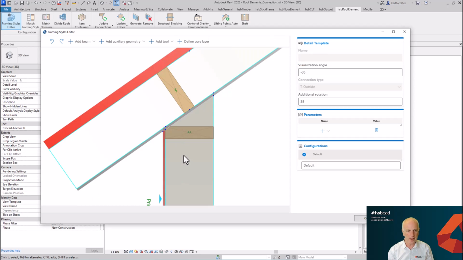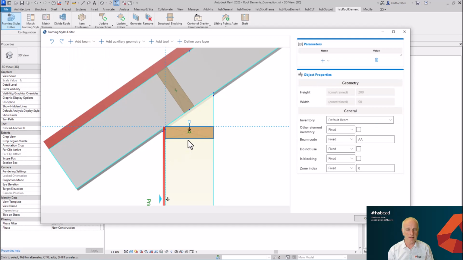So the first thing that we want to do is add the beam into this wall, because I want to create a double beam. I want to create another beam under here. So we go up here and we add a beam. It puts it on top of the other beam, so I'm going to move it down and set it in this location. And whenever you see this exclamation mark, it means that the beam has not been anchored correctly, so I need to anchor it to that particular section here.